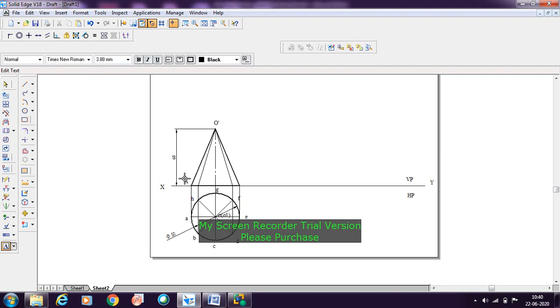Now in this case this is the point A dash, and then here it is B dash of H dash, and then here you will be getting the points C dash of G dash, comma O1 dash. There are 2 points which are invisible here, G dash and then O1 dash. Now here we will get the points D dash and F dash, and here it is E dash. So in this way you got the points here in the front view.